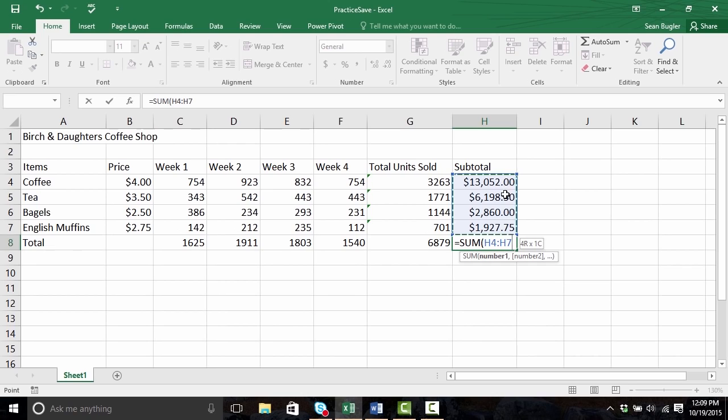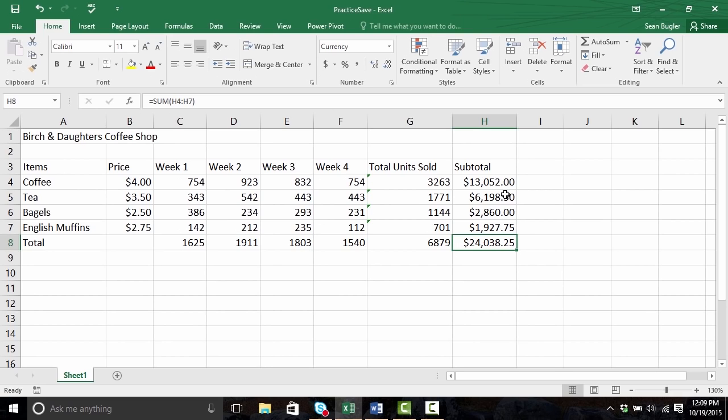Once that's in place, we tell Excel that this function is now complete by pressing and holding the Shift key and closing off the parentheses. Remember, every open parenthesis requires a closed parenthesis as well. Once this function is done, I'm going to tap the Enter key, and there you have it.